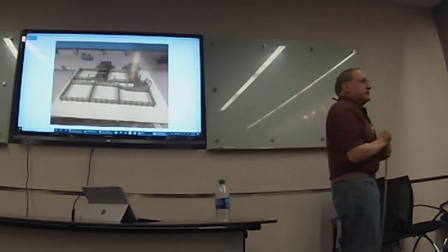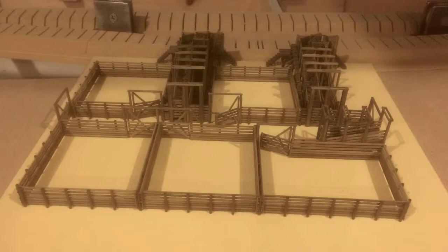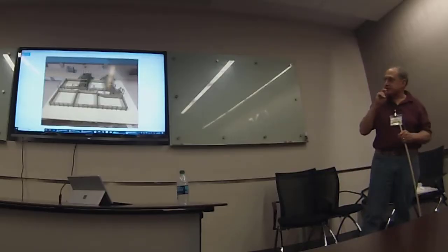So this is Cecil. Tell me, I took this last week at your house. Is this the one that you won your prize on? Yes. Okay. If you missed it, a few months ago at the Mid-Central Region Convention, Cecil won the first prize for scratch building this stockyard pen here. So I did this, because this is kind of neat.